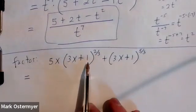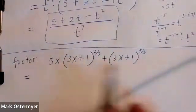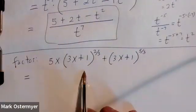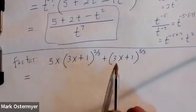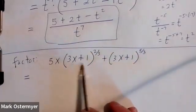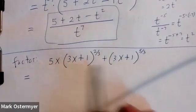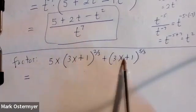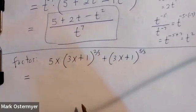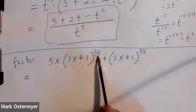All right, so we want to factor this. Do you see any factor that's in common with both these terms here? Well, it looks like both these terms have a 3x plus 1. Do you agree? They're raised to different powers, don't get me wrong, but this term and this term possess a common factor of 3x plus 1. The question is, how much of this 3x plus 1 can I factor out of both these terms here? Well, it comes down to the least exponent. So what's the smallest exponent of 2/3 and 5/3?